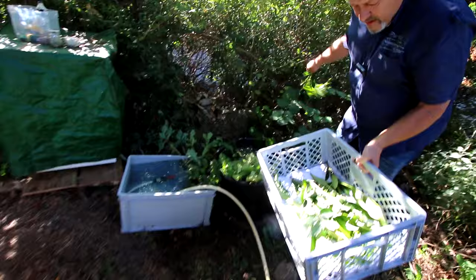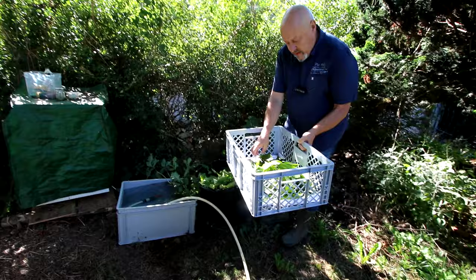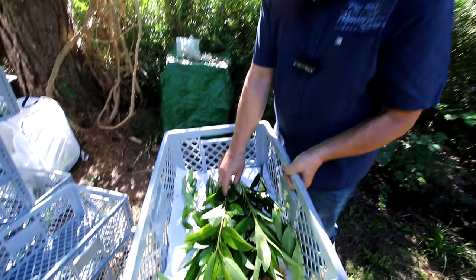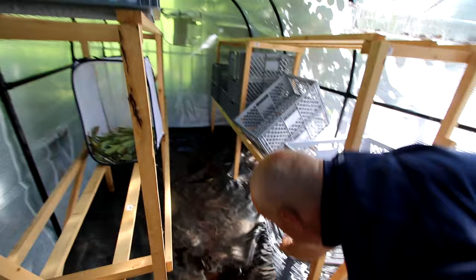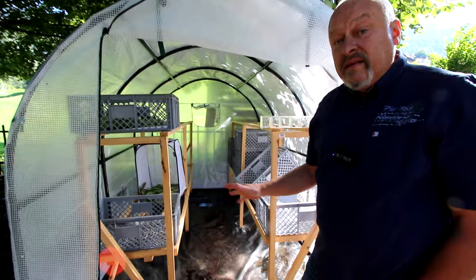I always water the fodder plant before giving it to the caterpillars. One reason is that I want to be sure there's not too much dust or pesticides on the leaf. The other thing is that some ants love the cherry laurel too, and if you don't wash it there will be too many ants in there — which is dangerous for the small caterpillars. The big ones don't care much about it. So that's it — just put the box on the shelf. Now I'll show you something else, why I say this is a good method.